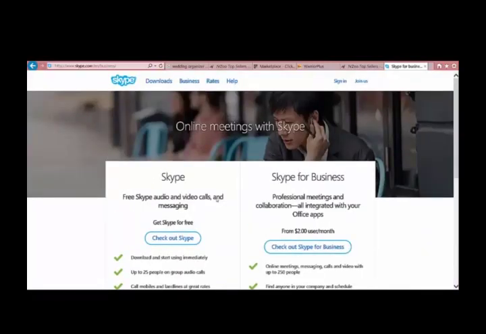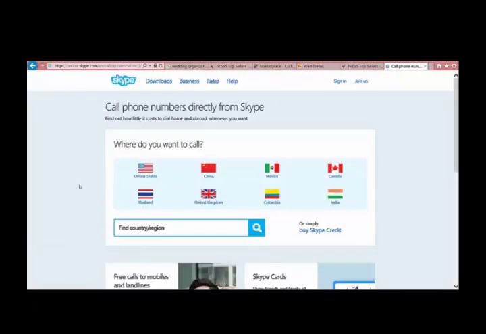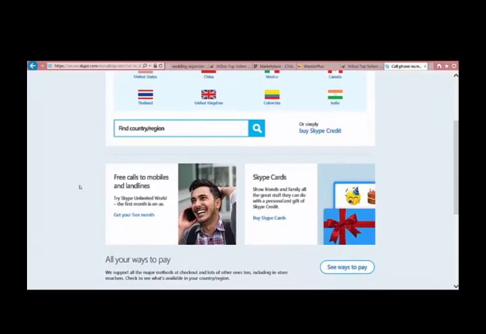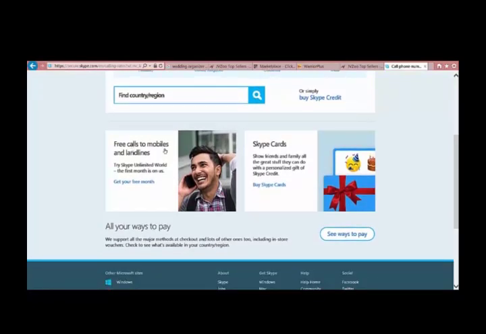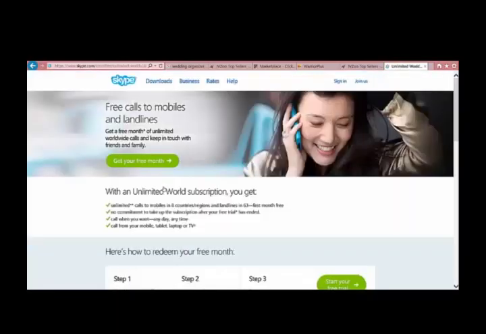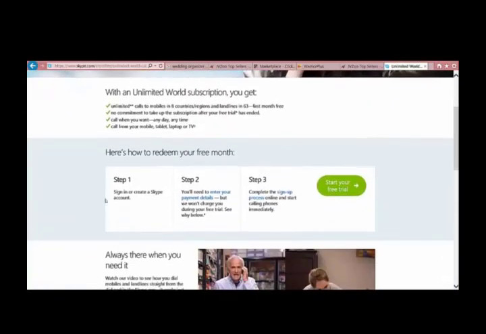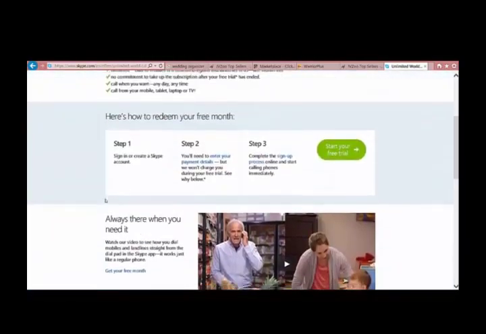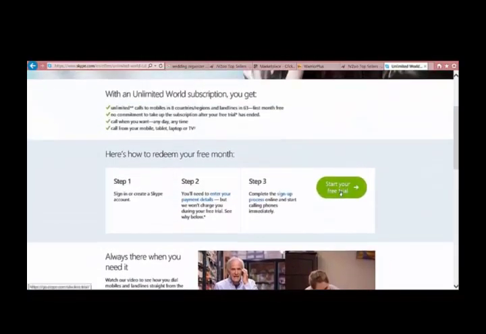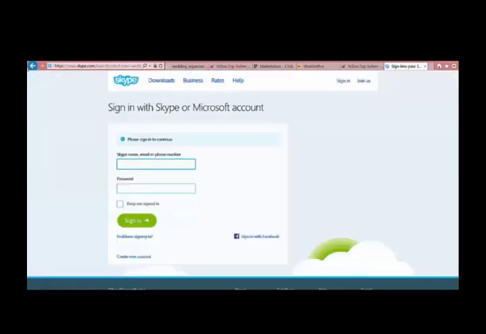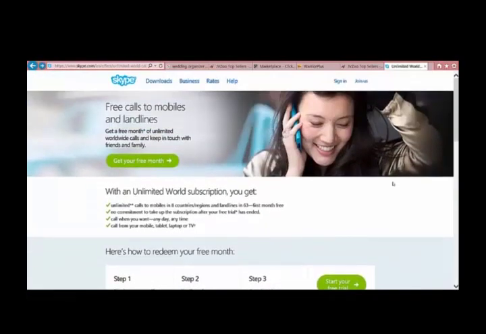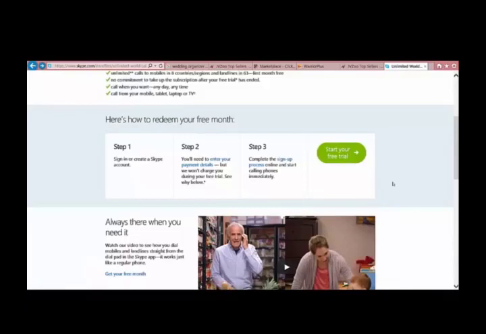Now personally, for the business side of this, you can use Skype as a way to make free calls to mobiles and landlines, okay, which is very important. So you can get 3 months free, and after that I believe it's about $18 per year or $28 per year, depending on the features that you have. Okay, some features you pay $18, some features you pay $28. I mean, depending on the term itself.